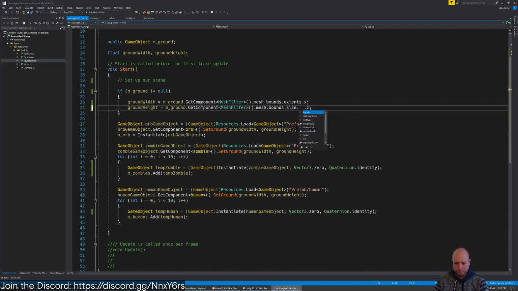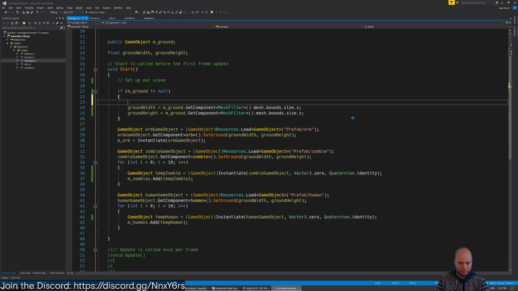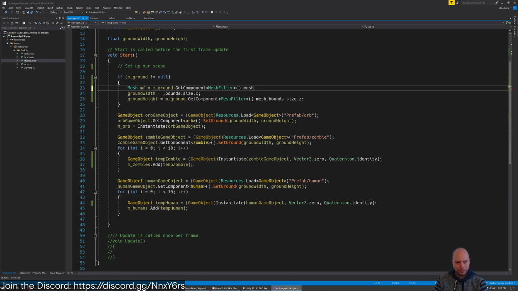Let's see if there's a... Let's do mesh filter MF is going to be equal to the mesh. Actually, let's just do this. Actually, I don't need to do that.